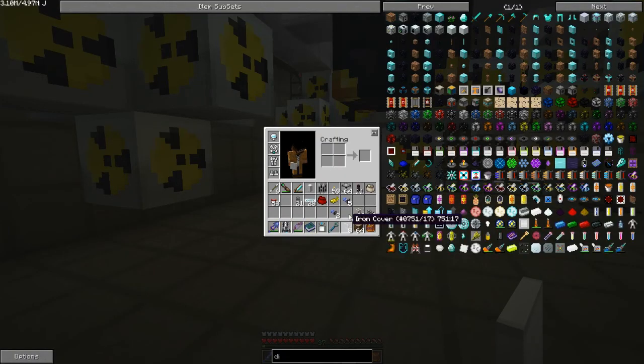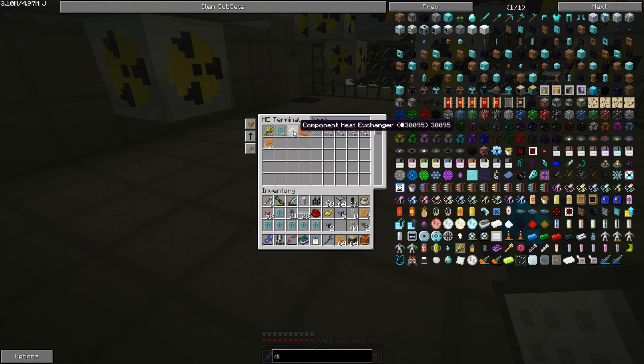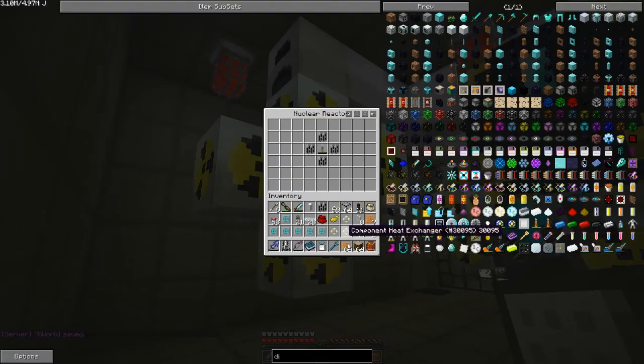I can then go ahead and put a load of these in, a load of these in, and a load of these in. So because these are non-stackable items, they're going to be a bit of a pain. I'm going to get these filled up nice and quickly, and then come back to you.